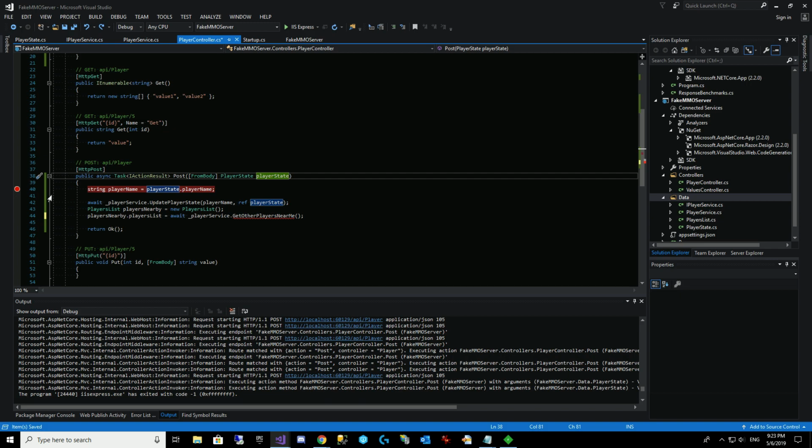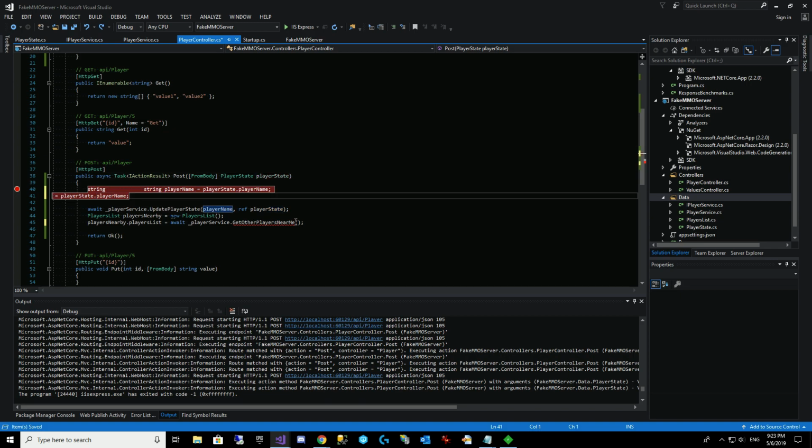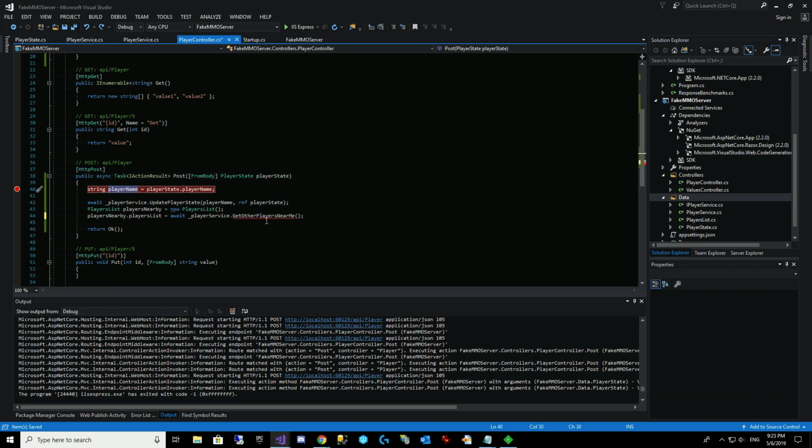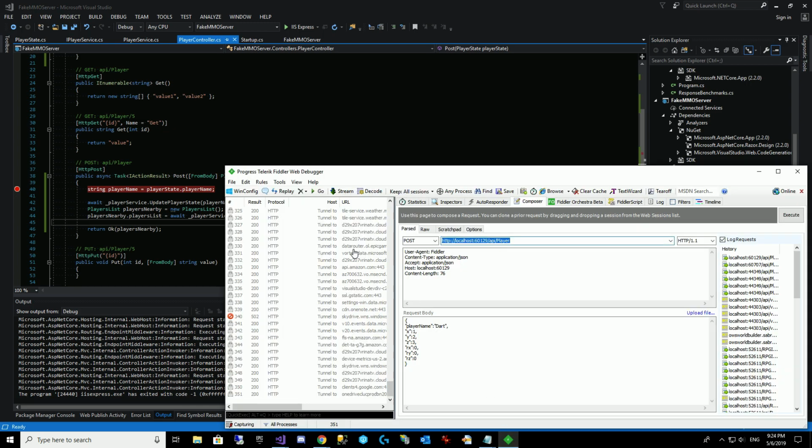It's a bad copy. Not clicking that right at all. Control C, Control V, and then in this, OK, we can return our players nearby. So now, when we call this post to API player over in UE4, we're now going to get some JSON back. And we can actually test that here.